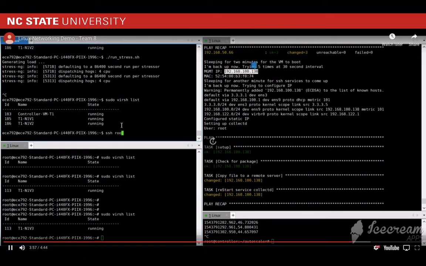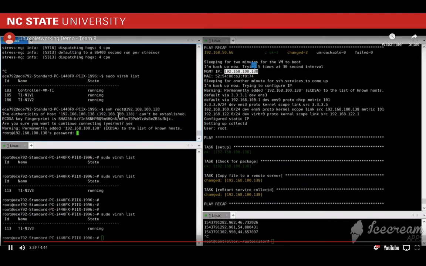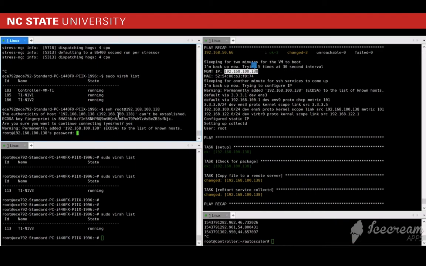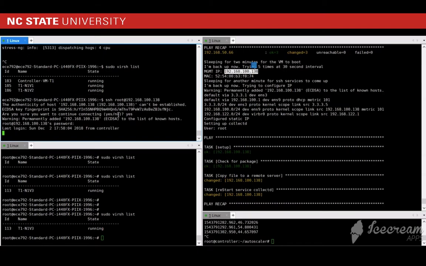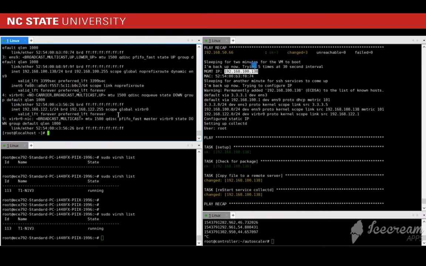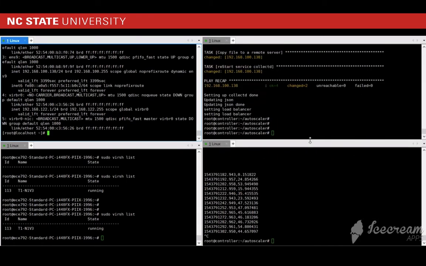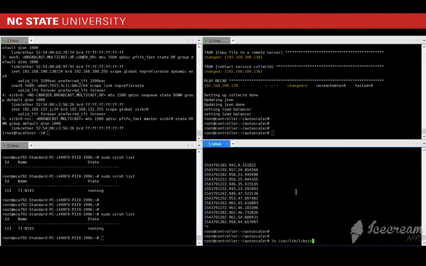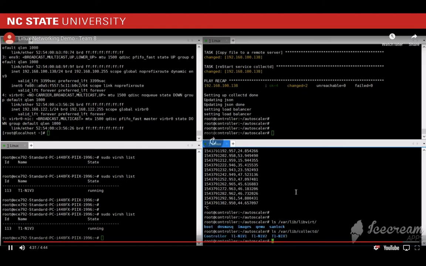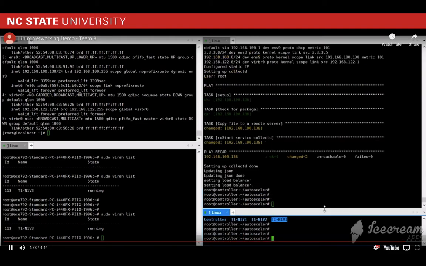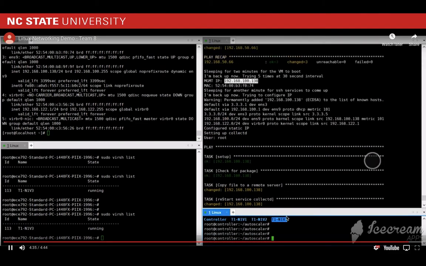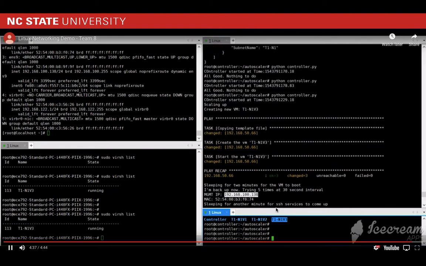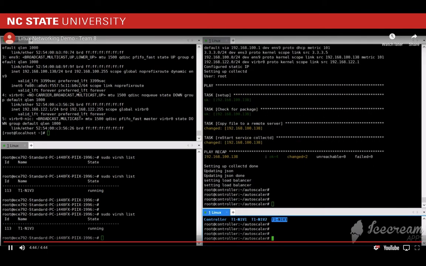As you can see, the IP for the new VM is highlighted here, and we are able to log into it. The VM works perfectly fine, and it can handle all the traffic that is coming in for it now. Another thing I'd like to show is the collectd logs that are created for the newly created VM. As I've highlighted here, you can see the new collectd log. So that is all from the demo perspective.